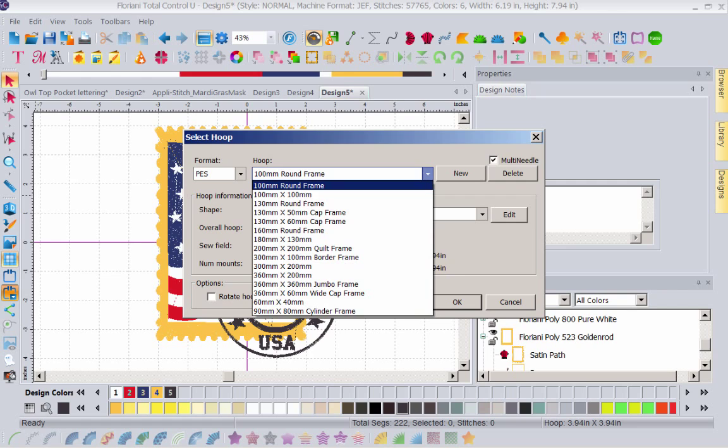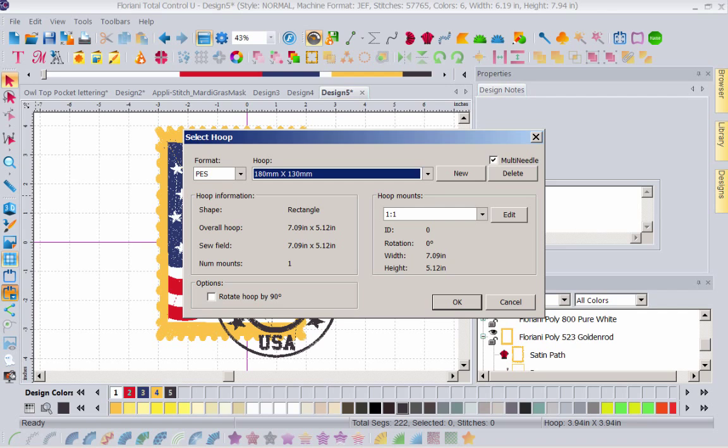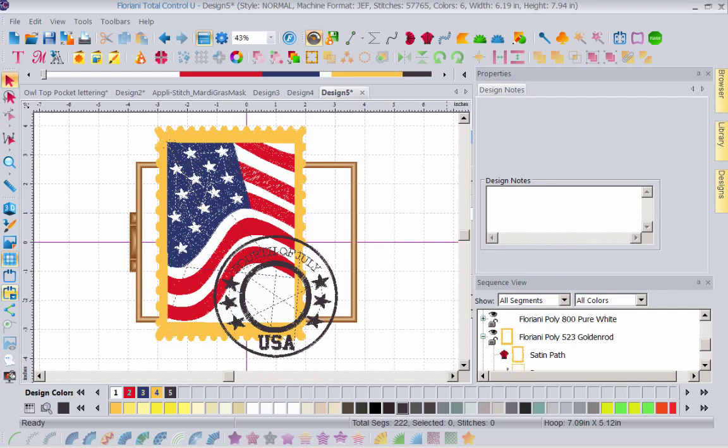Now I'm going to click on the drop down, and I'm going to use my 180 by 130, my 5x7 more or less frame. I'm going to select that and say OK. Now it's got that in the background, that matters not. If I wanted to turn it off, I could turn it on and off here, the little hoop above. But I'm just going to leave it. Now I'm going to go into my split function. The reason I pick the hoop is the program is going to split it to the hoop you have previously chosen. So make sure you pick the hoop you're going to work with prior to splitting.